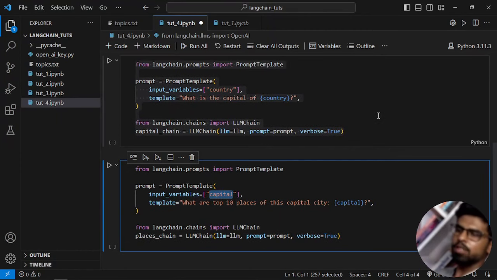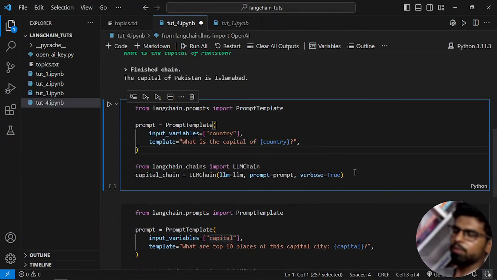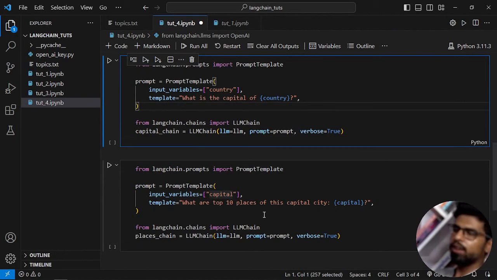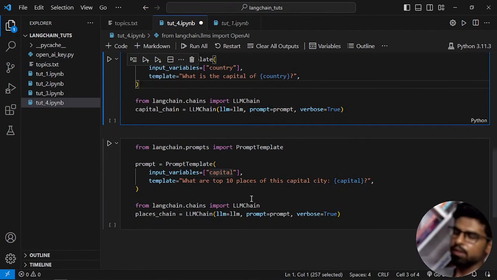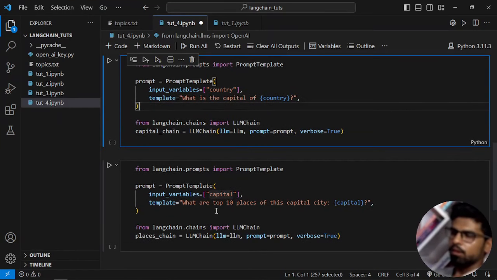It will obviously come from this template, but I don't have to input this manually, so it will all be covered by the sequential chain for me.